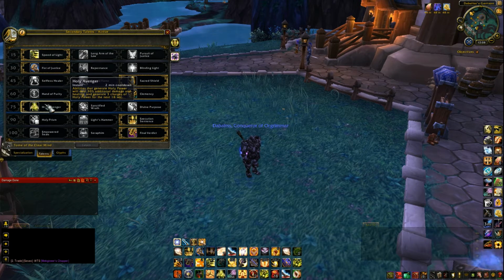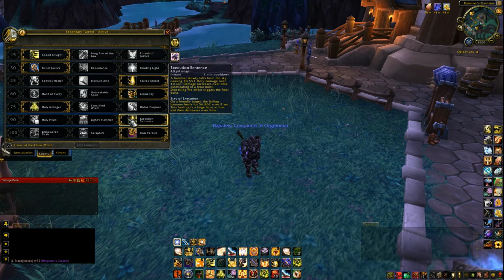With Holy Avenger, any ability that generates holy power will now deal an additional 30%, and if you're healing as well, it'll help you with that, but this is for Retribution. And generate 3 charges of holy power for the next 18 seconds. So that means a ton of Templar's Verdicts that you can hit, and it's really going to help you a lot. Or Final Verdict.